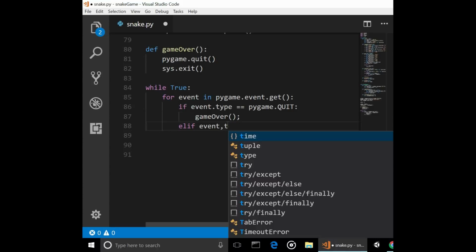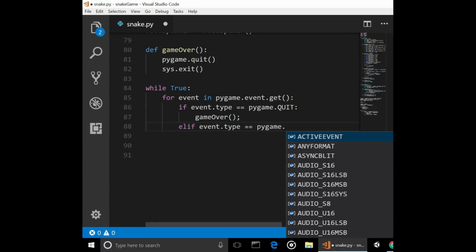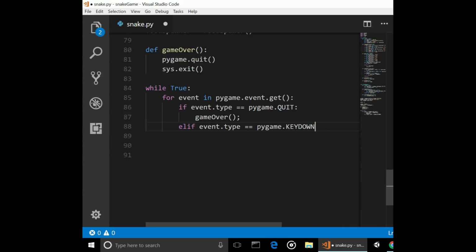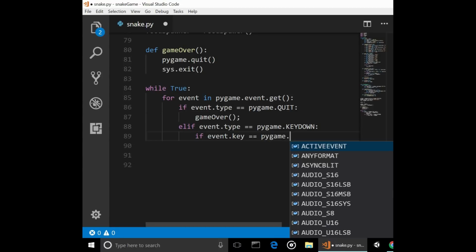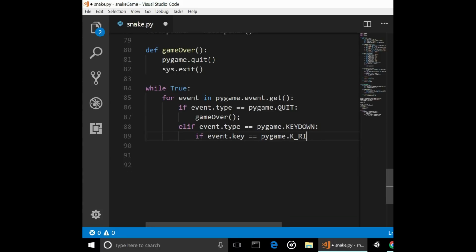If event.type is equal to pygame.KEYDOWN, if event.key is equal to pygame.K_RIGHT, then we simply move the snake.